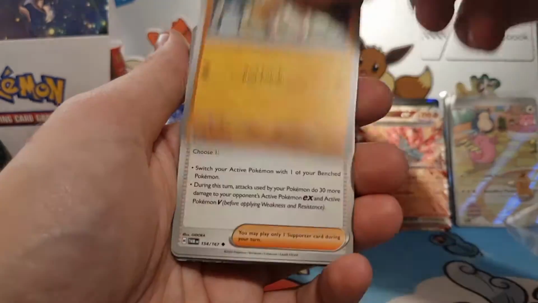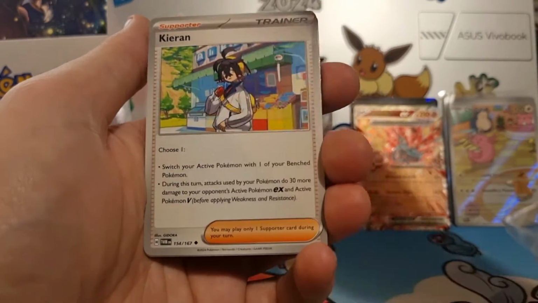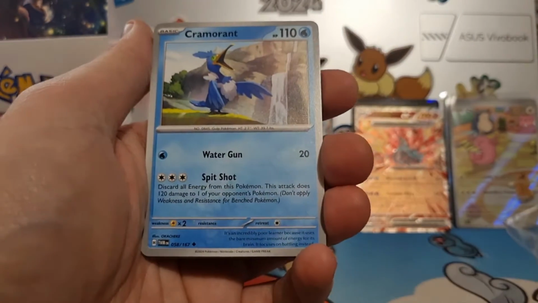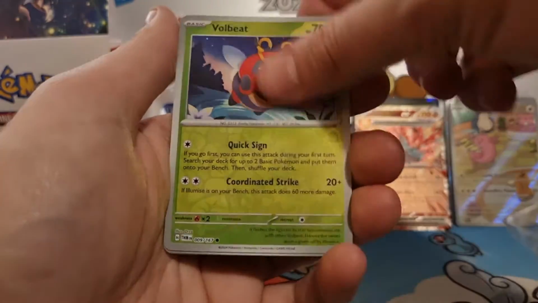So yeah, Flabebe, very exciting. Awesome new supporter. You can either switch your Pokemon or do 30 more damage to an EX or Pokemon V, which is really, really handy. Lots of flexibility there. Another Tatsuguri, awesome.